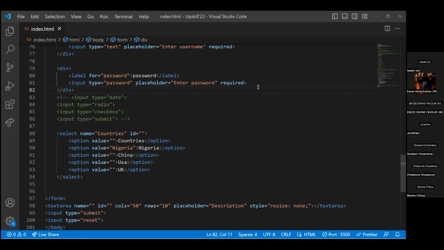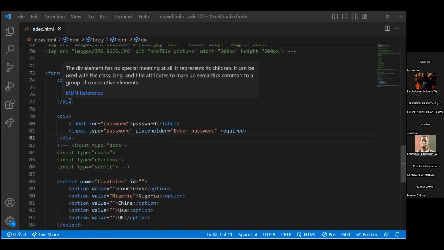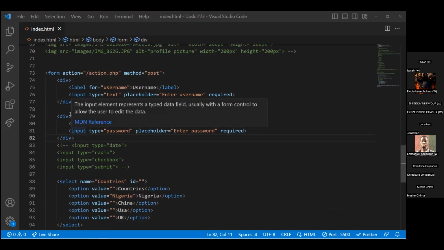All right. My question is based on this div. I see you are using, starting from line 72 or so, a div to separate this input and label to the next line, since it is inline.